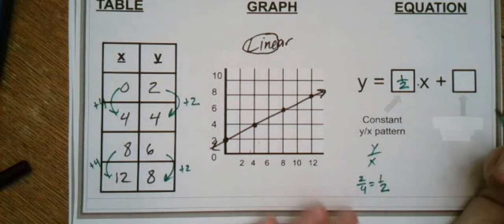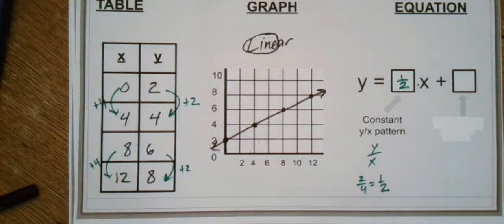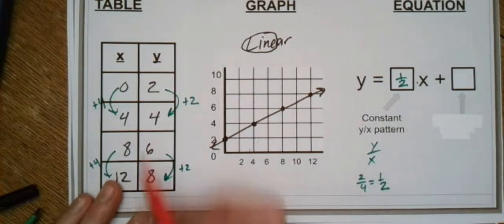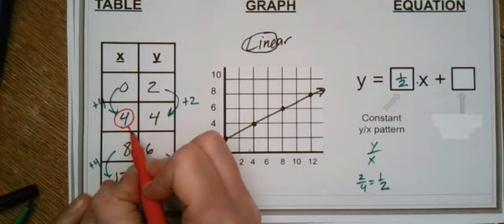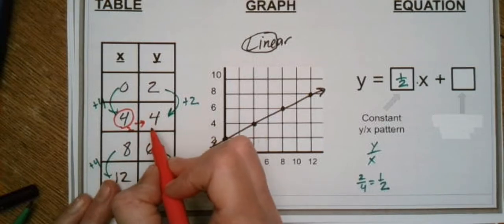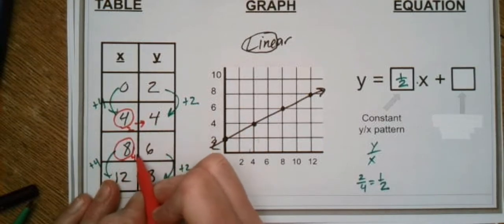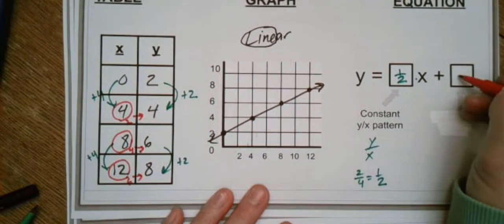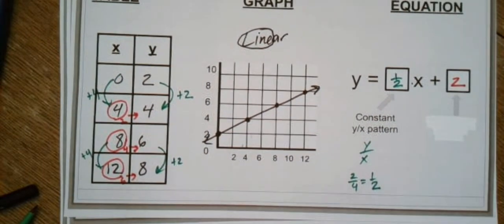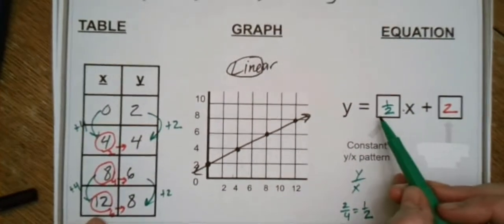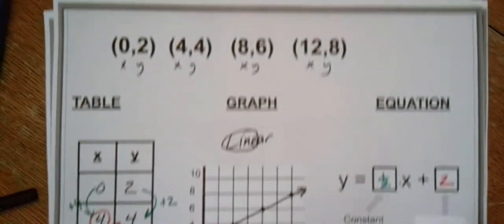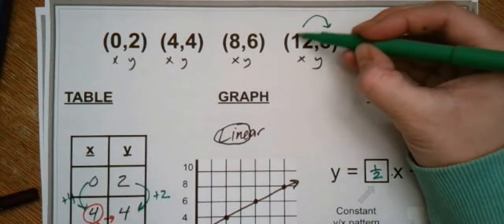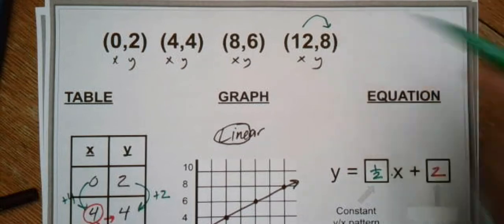That's your multiplier. So I don't just multiply by a half. I then have to add something or maybe subtract something. So here, if I multiply this by half, I get 2. What do I need to add then? If I multiply this by half, I get 4. What do I need to add? If I multiply this by half, I get 6. What do I need to add? Do you see how you're adding 2 every single time? So my rule would be multiply x by half and then add 2. To get from any x value to y, I take x multiplied by half, and then add 2. That's going to be my rule.